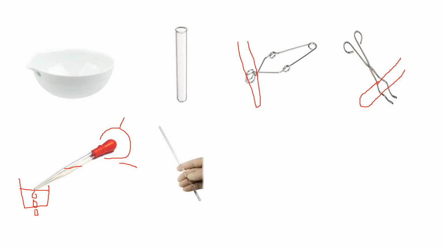Oh, this is a glass rod. This is called a stirring rod, right? It's totally glass when we are using the stirring rod. If you put something in the beaker, liquid and solid, and you want to mix or stir the liquid to mix substances together, you are using a stirring rod.